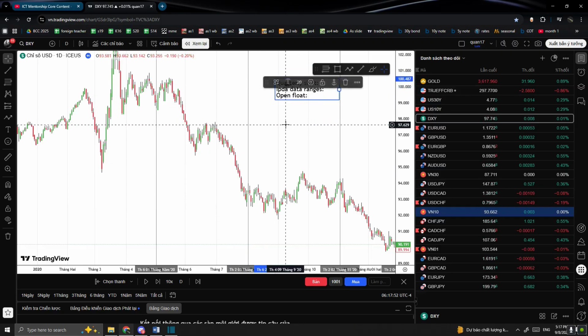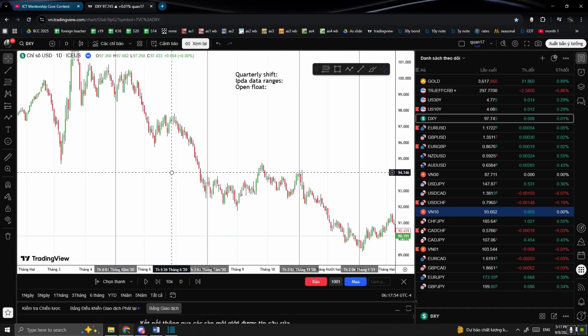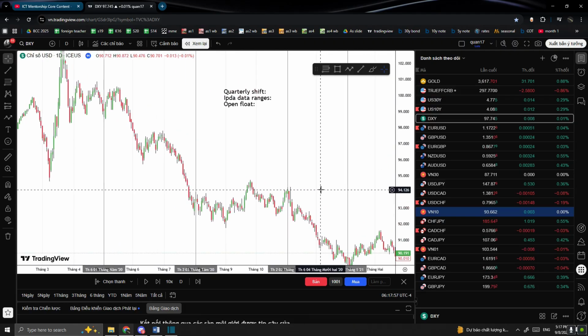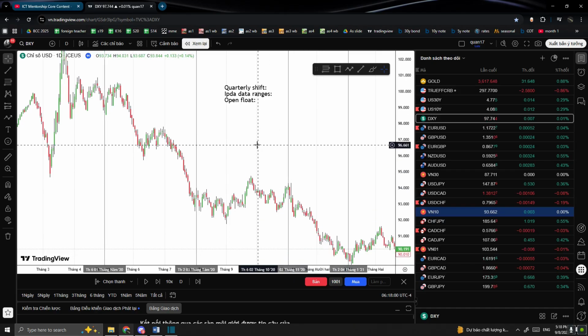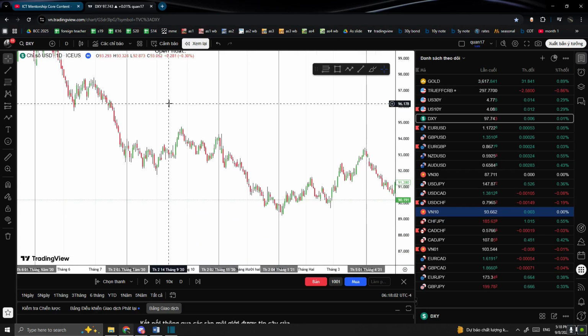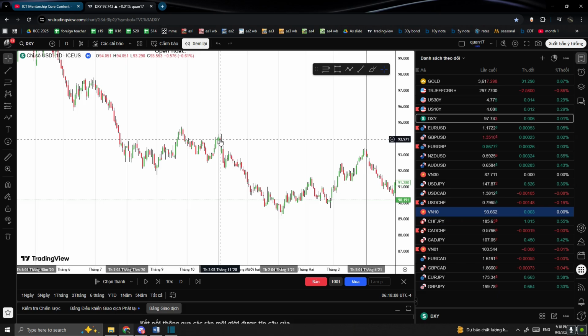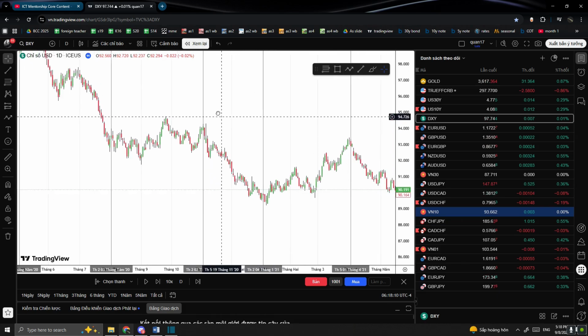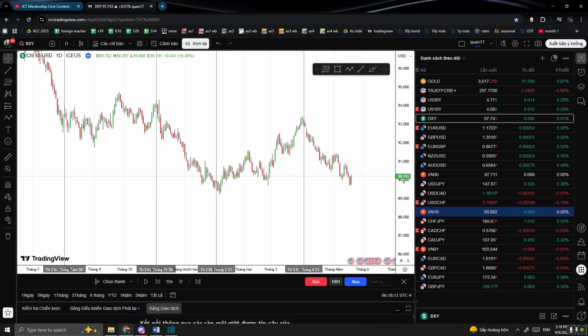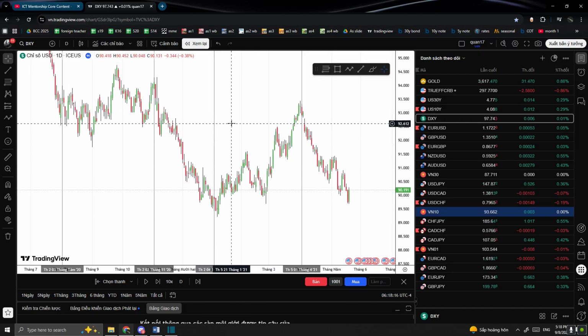So first of all, it helps us to be aware of the market condition, be aware of the next shift, and it helps us to define our direction. For example, it's bearish here, it just consolidates, and then when it shifted bearish again, we know that for the next 2, 3, 4 months, it's going to keep being bearish, right? And when it shifted bullish here, what is the direction likely? Of course, it has to couple with other fundamentals.